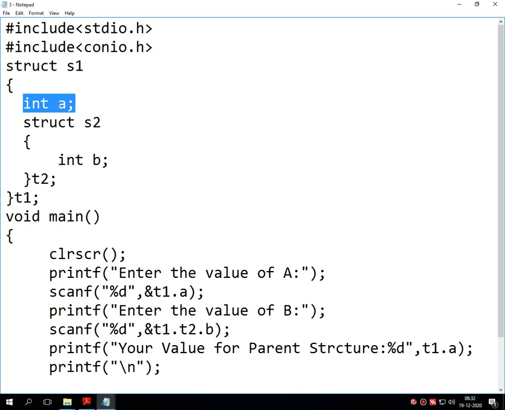Now inside S1, as we have to discuss the nested structure concept in practical, that's why I have created another structure called S2. In S2, a second local variable I have declared called B. S1 is accessible by the dummy variable called T1 and S2 is accessible by the dummy variable called T2.